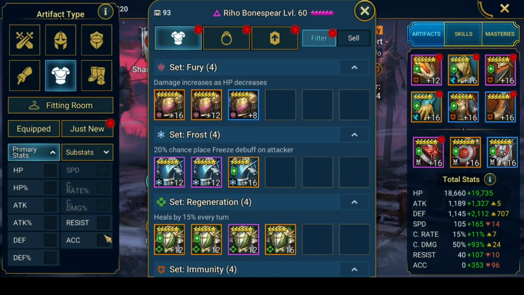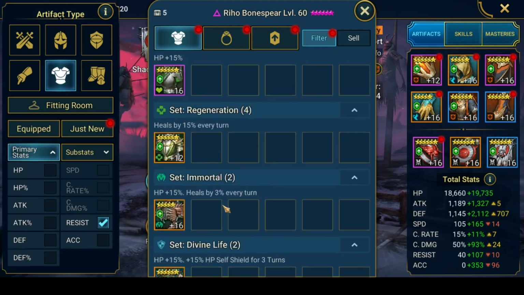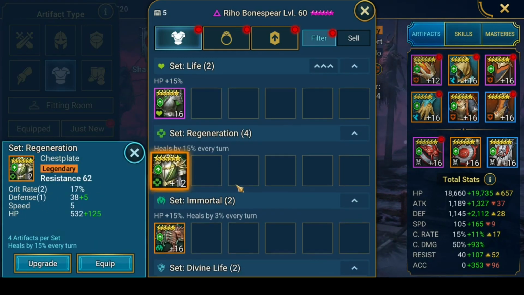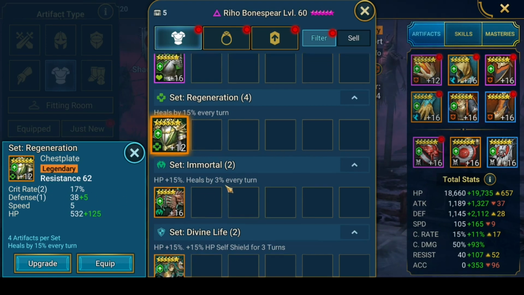Okay, so now I'm going to go into the specialty resist and accuracy pieces. So resistance, yep, you want speed. So this is an example of a specialty piece that I mentioned where you want crit rate. So this rolled double crit rate, which is good for max HP nukers, and it also has speed, so that's why I kept it.